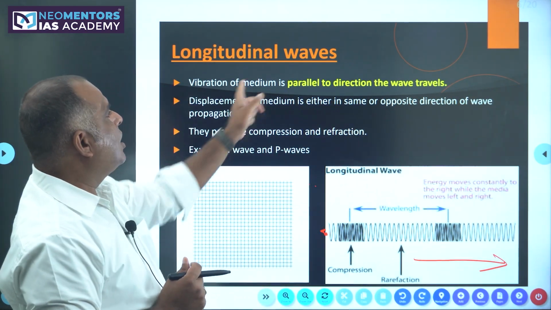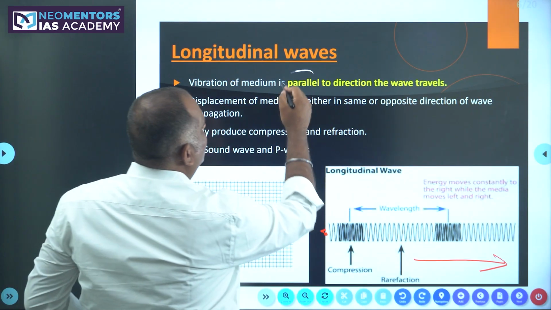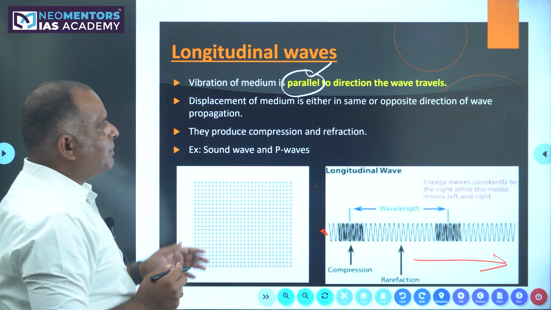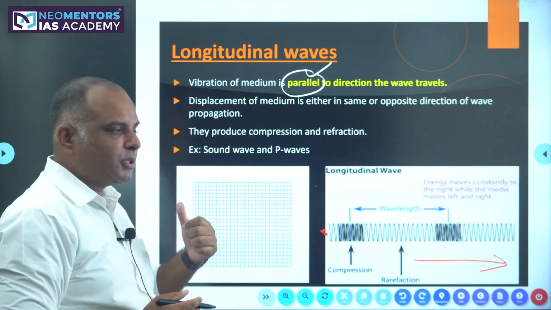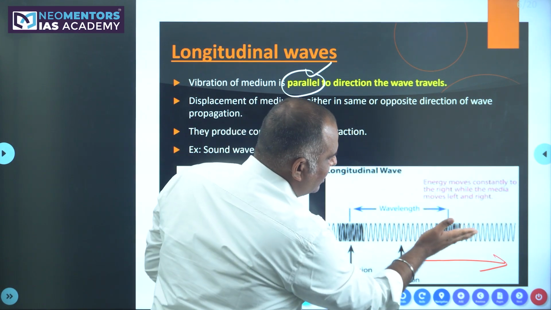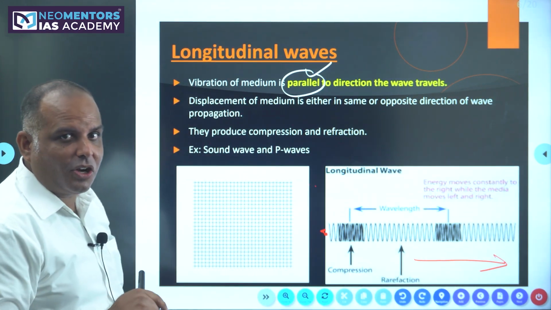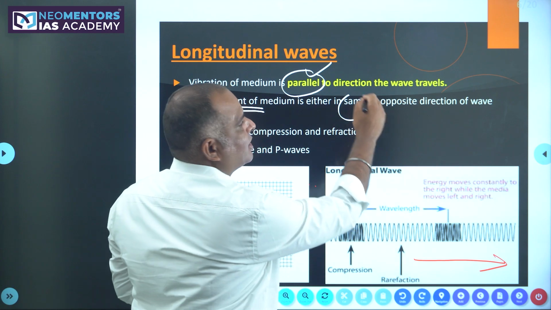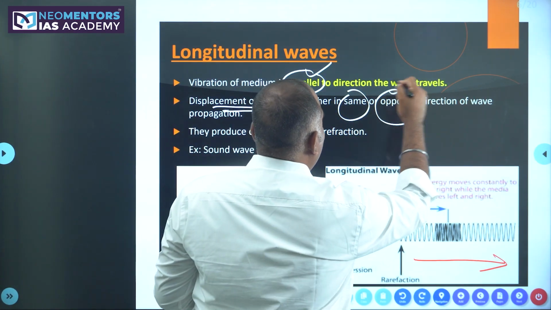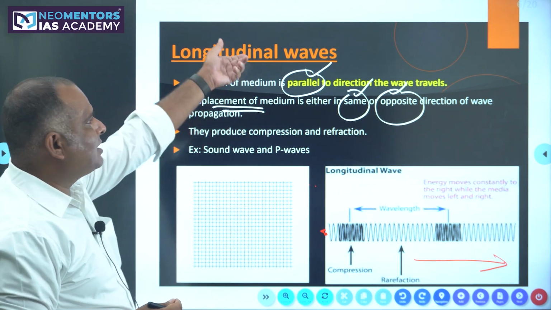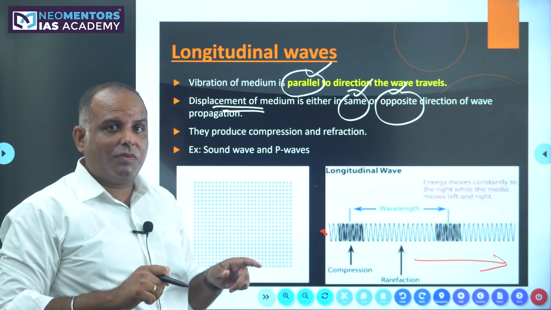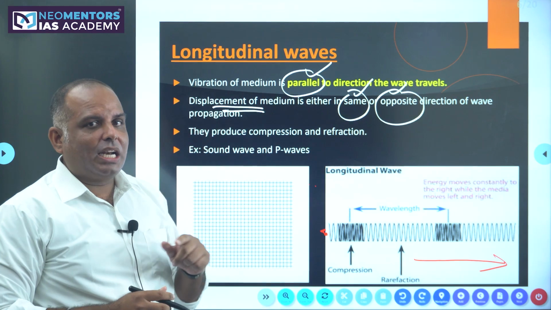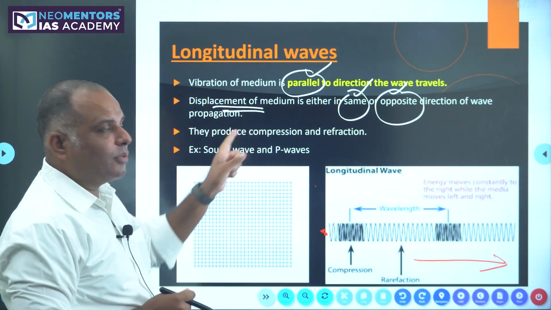That is when they are called longitudinal waves, parallel to the direction of the wave in which it travels, right? Now, displacement is either in the same direction or the opposite direction, right? Here if you see, it's in the same direction, here it is in the opposite direction. So the displacement of the medium is either in the same direction or the opposite direction. Now, you might ask, why am I discussing longitudinal waves? Because if I have to understand which of these body waves or surface waves are longitudinal or transverse waves, then I will be able to easily answer the questions. That's why we are going into detail on what longitudinal waves are.